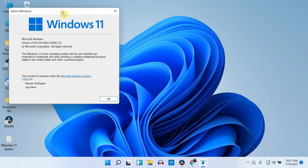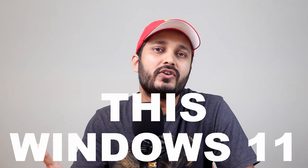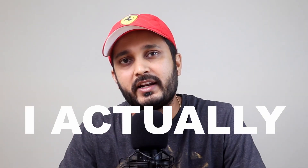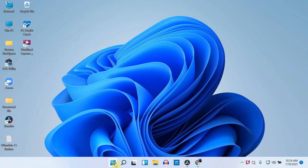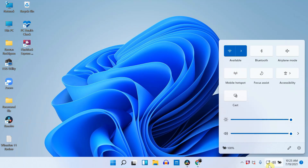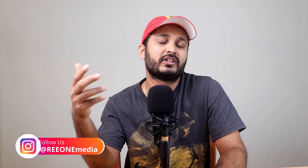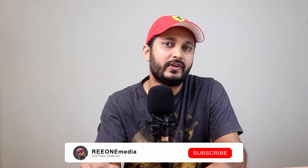I've been using the Windows 11 operating system on my laptop for more than 2 weeks now, and I'm quite confident to say Windows 11 is better than I actually thought. There are some features that make this operating system special and I'm really impressed with them. At the same time, I found some issues and bugs that need to be fixed, and I'll be talking about all those in this video.